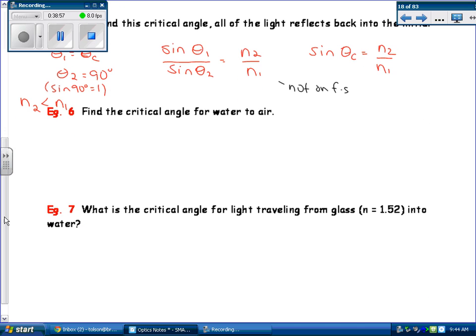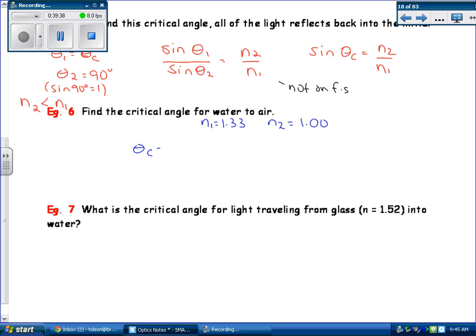And so we'll just do a couple examples of critical angle. Find the critical angle for water to air. You're always having to go from a higher index to a lower index. So this is n1, which is 1.33, and this is n2, which is 1.00. I kind of broke my rule there, because I haven't told you the index of refraction of water, but we had it from earlier examples. I would never give you a question where you have to actually look it up. And we want to find the critical angle.